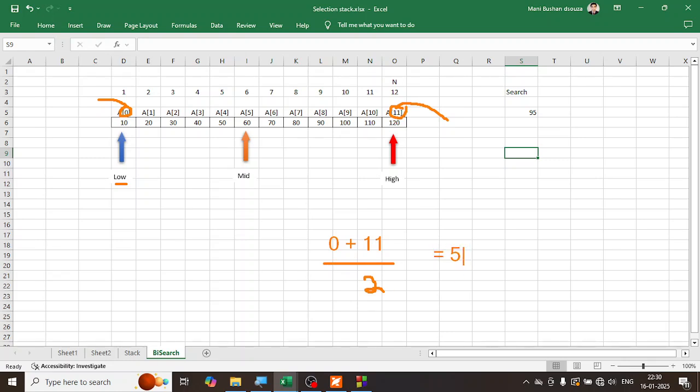Just take the integer value. So we go to the fifth index location. Remember, these are the elements, but we are interested in the index value. The middlemost element, which is there at A5, is 60.